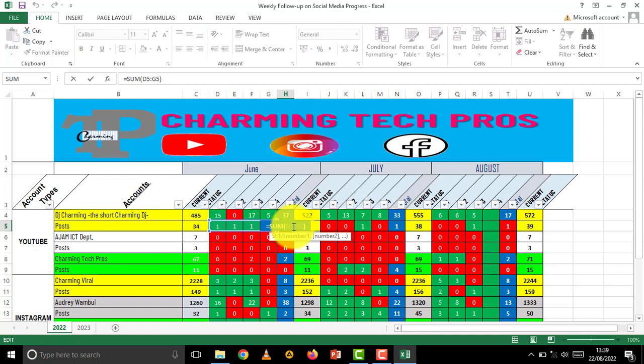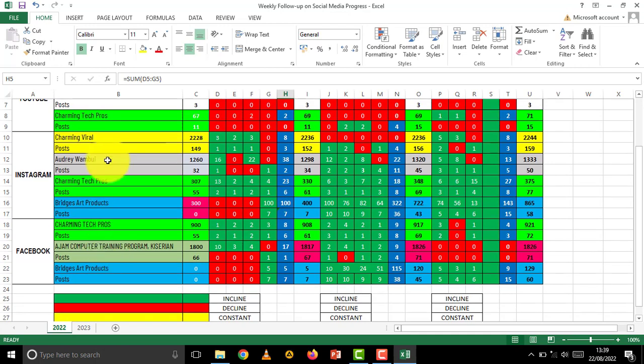When you double click, you can see the formula there. It is this one added to, of course now I explained that particular platform there. And there it is, and then it goes that way up to that point. All right, you understand. Now these are all the YouTube accounts that I hold.